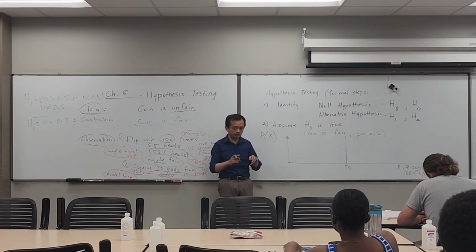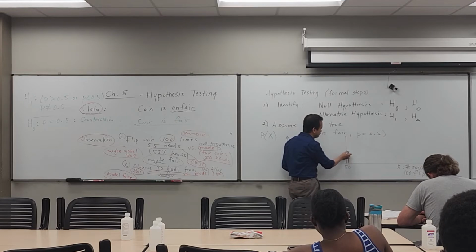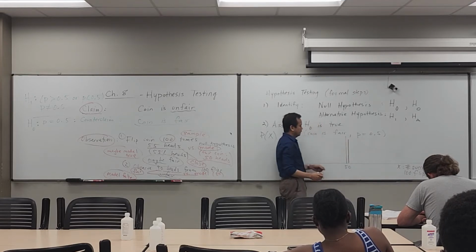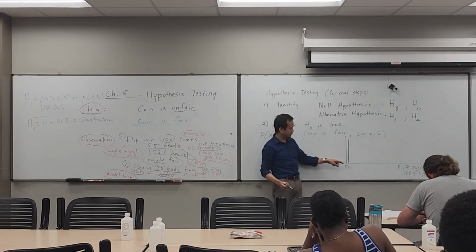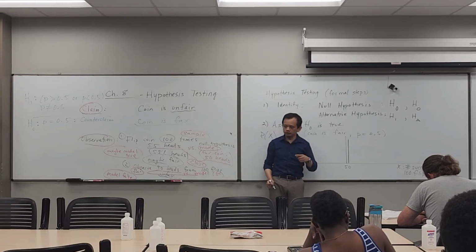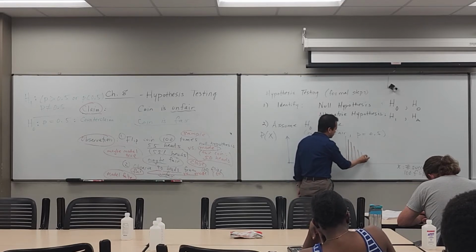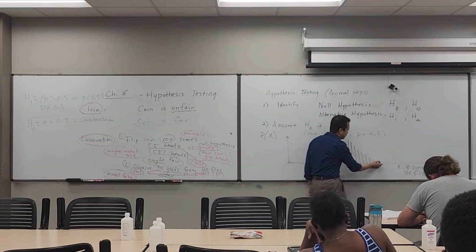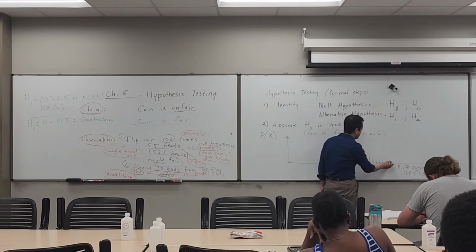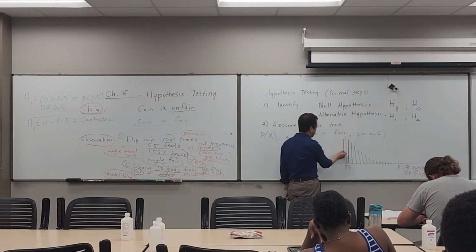No, because it's only 100 flips, so you're going to get variation. You very well can see 51 heads if you flip a fair coin 100 times. But the likelihood for that is going to be a little bit less, and hence the probability will be a little bit less than for 50 heads out of 100. So as you move away from 50 heads for a fair coin, the probability will get less and less that you actually observe that number of heads out of 100 flips. So the same thing the other direction.